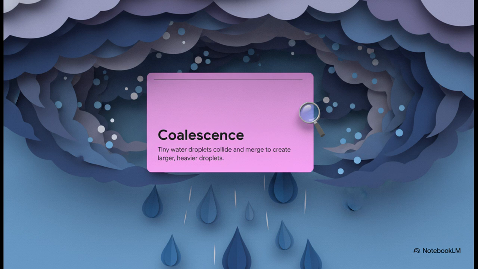Inside that dark storm cloud, it is incredibly chaotic. Winds are whipping around, and those microscopic water droplets are crashing into each other like tiny bumper cars. And when they crash, they stick together. 2 become 1, then 4 become 1, getting bigger and bigger. Eventually, these droplets become entirely too heavy for the air currents to keep them suspended. Gravity finally wins the tug-of-war and violently pulls them back down to Earth.